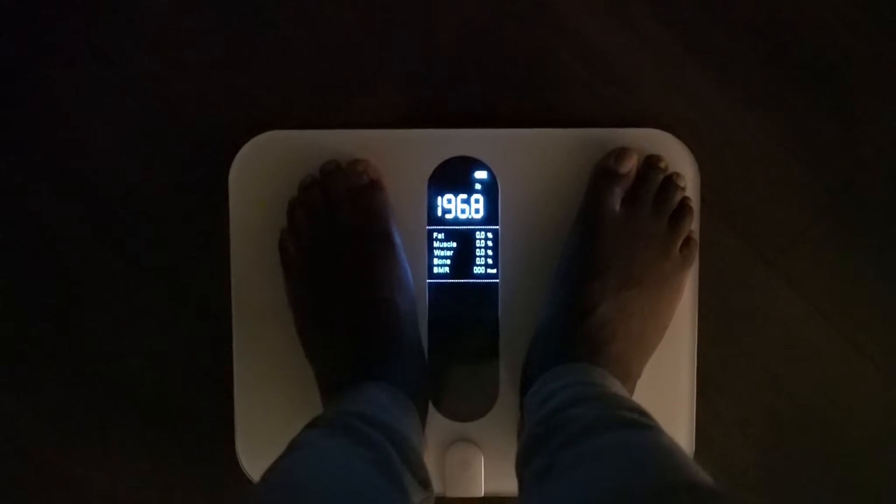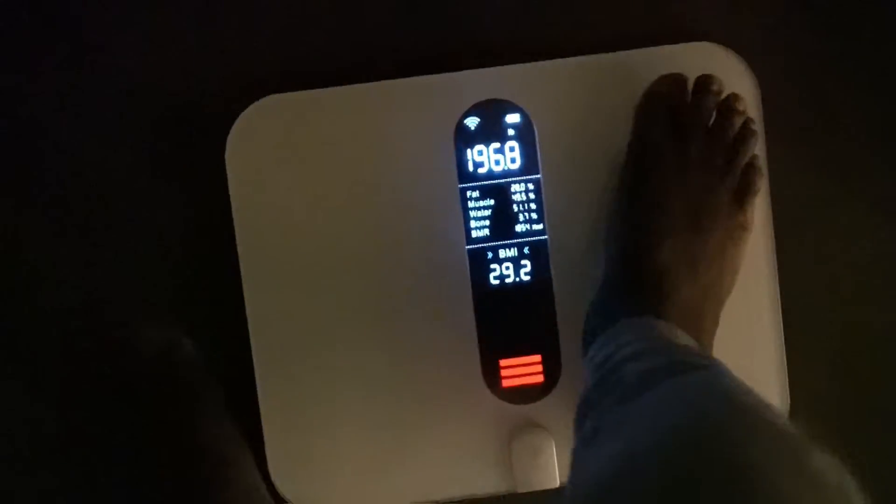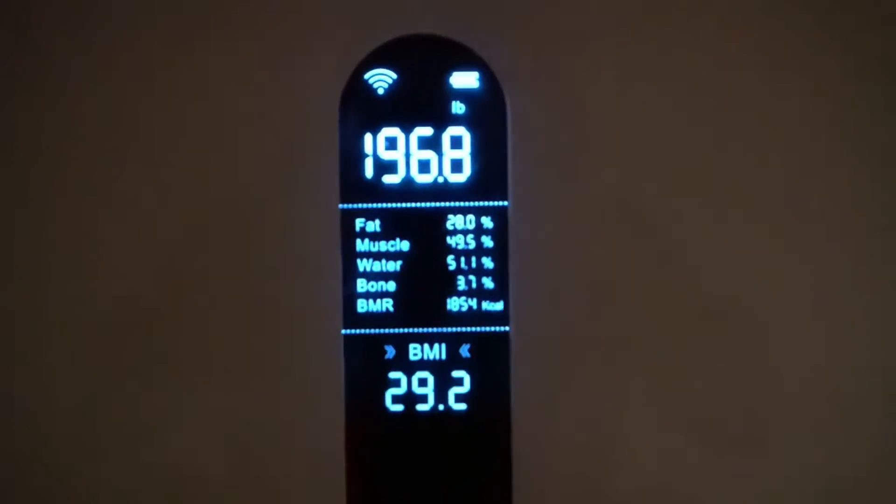The problem is most of those are inconvenient. So far, the most convenient way has been using one of those smart fitness scales you can stand on in your bathroom — it tells you your body fat and body composition. But what I've noticed is that most of those scales, all five that I've tried from Amazon, are not accurate for someone a little more fit.